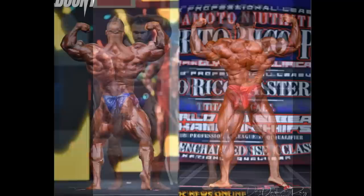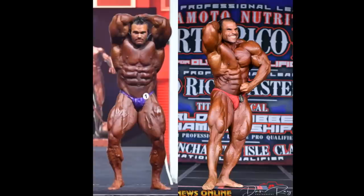The abs and thigh shot — this is one of those panned back pictures of Walker. Don't like it, don't like to use them. Generally his abs and thigh look good, but here at the Olympia I think his midsection was a slight bit full. Hasan has a thicker midsection too, so it's pretty even here.